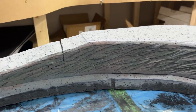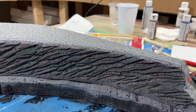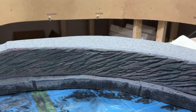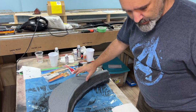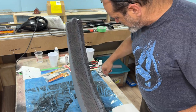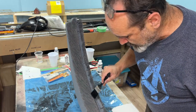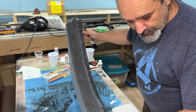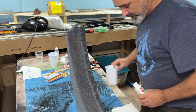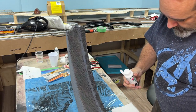Okay then, this is it, like it or not. One more coat of paint, which will be the dry brushing of the white to give it some highlights. I'm going to do this section with it up the way so that I've got access, because I'm going to be coming down at this sort of angle. Okay, I could just completely ruin everything I've just done, but if I never try it, I'll never know. And I'll never improve.